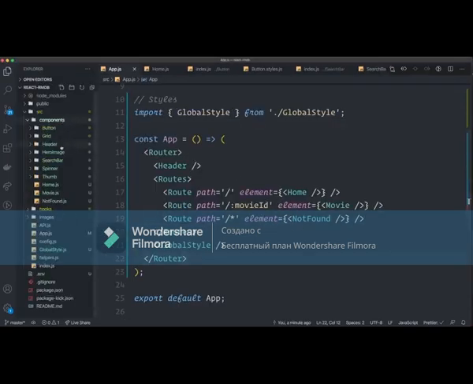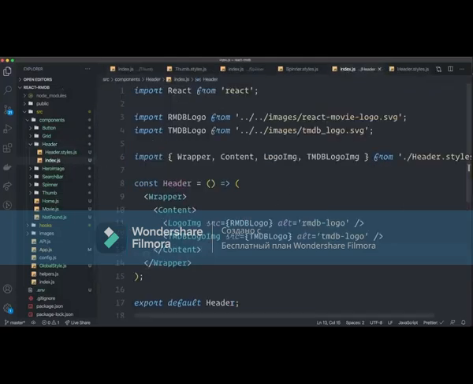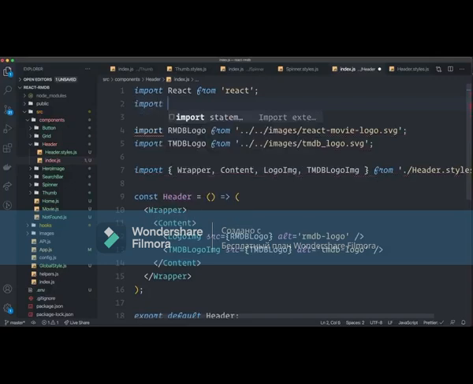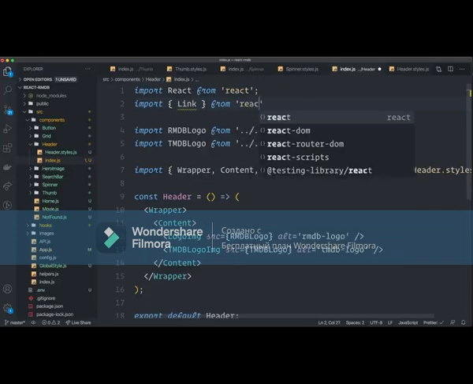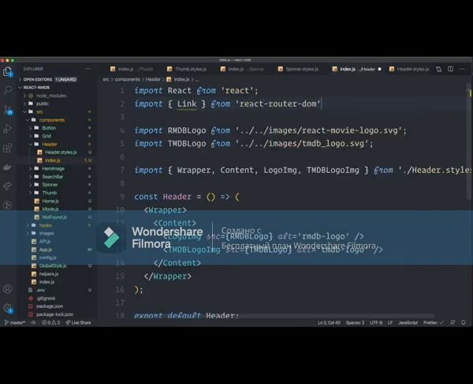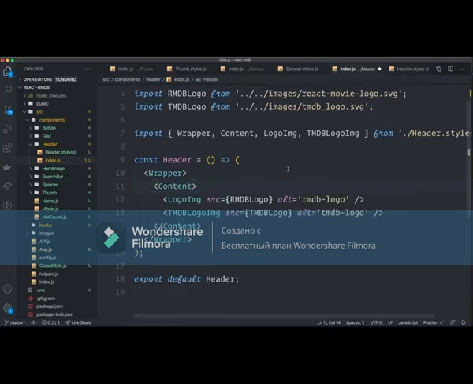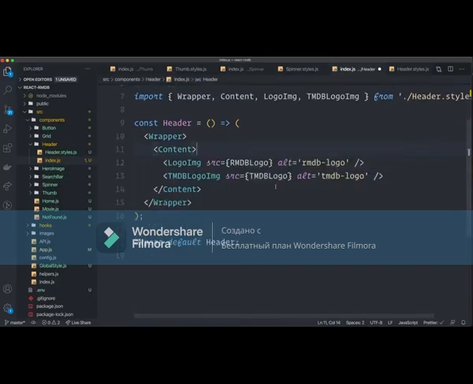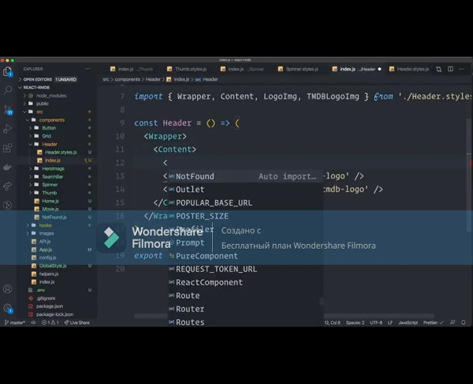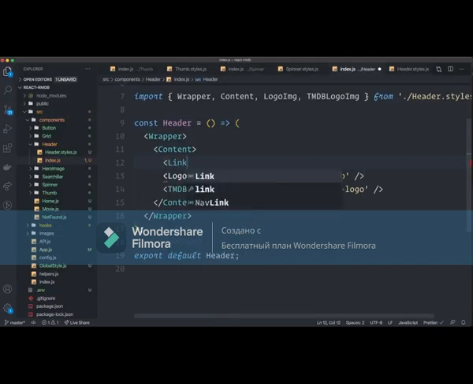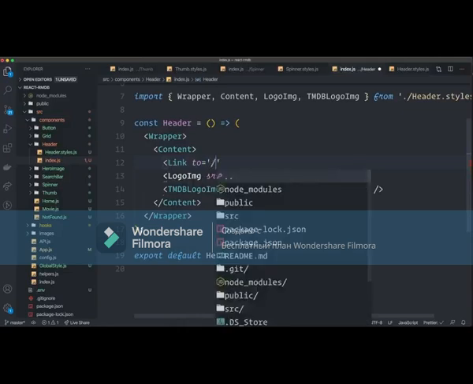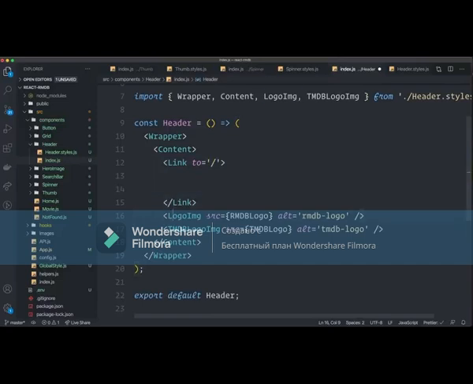Then if we move inside of our Header component and the index.js file, we're going to create a link on the logo. Up here, we have to import curly brackets, and the component is called Link from react-router-dom. And this is actually quite simple. It works in a similar way as the a tag does in HTML. So we have our Link component. We specify to, and in this case, it's going to lead to the home page. So we have a /. And inside the Link component, we just put our logo like this.